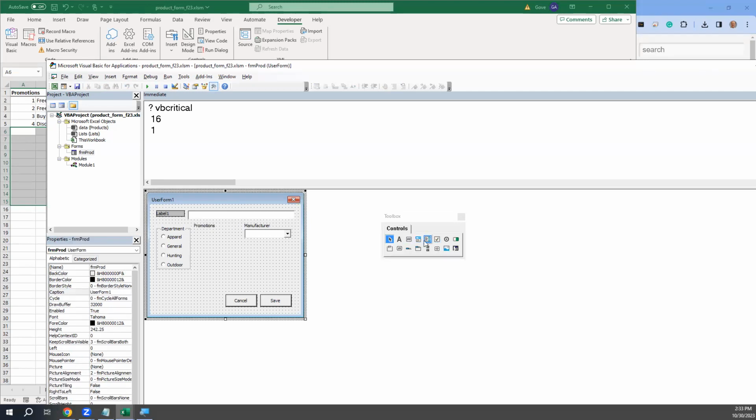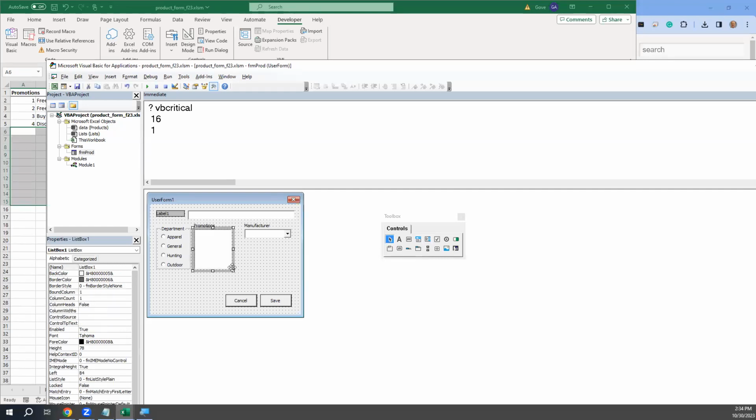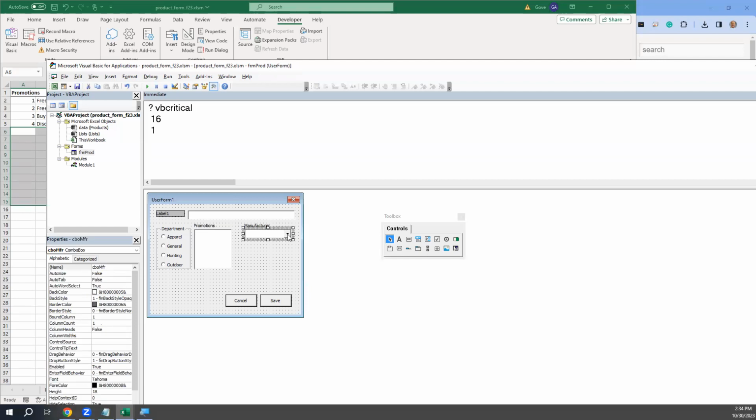And that's going to bring us to a new kind of control. It's this control right here called a list box. A list box is just like the drop-down portion of a combo box. But what's neat about the list box is it allows me to have multiple items selected simultaneously. In the combo box, I get to drop down and pick the one that I want. But a list box, I fill it up the same way. I put the items into the list the same way as I do the combo box. We'll review that here in a moment. But then I can configure it to allow the user to select multiple ones simultaneously.